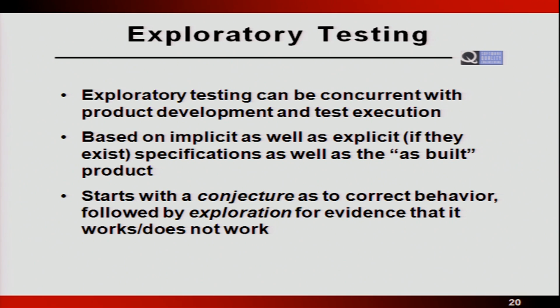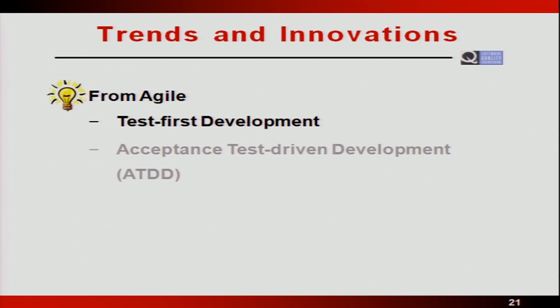When we do exploratory testing, we basically create in our minds a conjecture of the expected results of what should happen. And then we try it. We see if we get that or if we don't. And then if we don't, we push a little harder. We push the boundaries. We try this and poke around. So that's what exploratory testing is all about. Hope you'll give it a try.